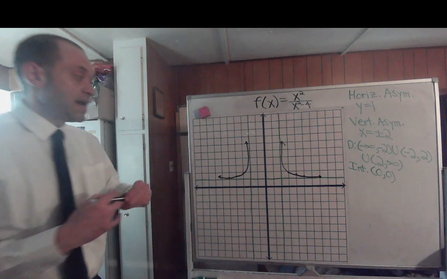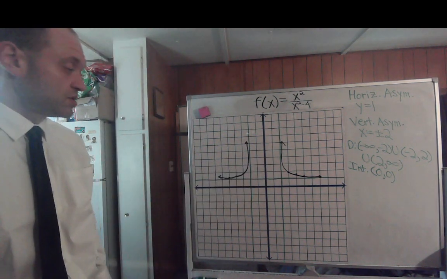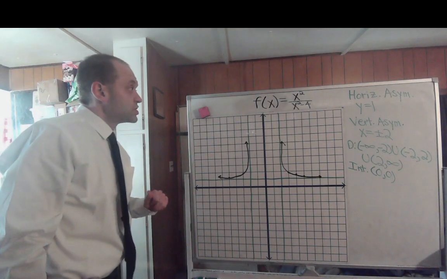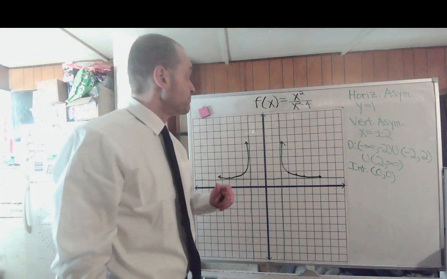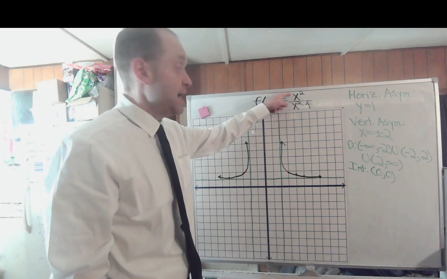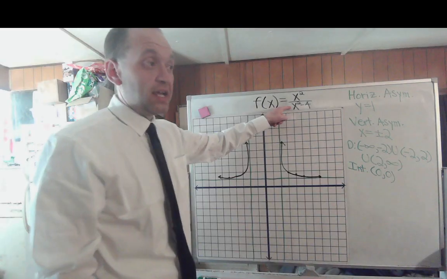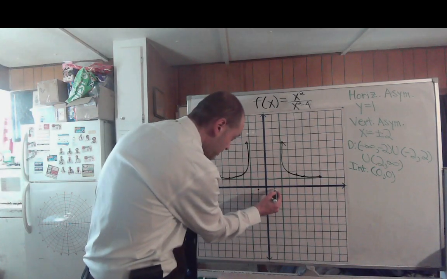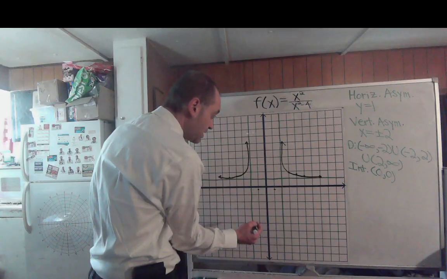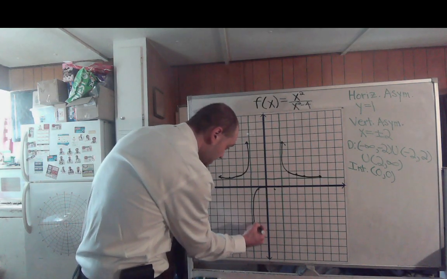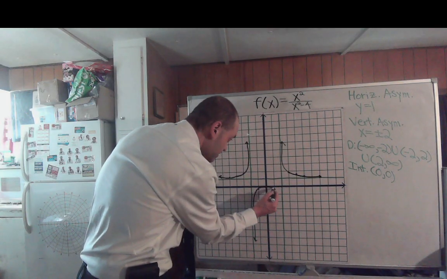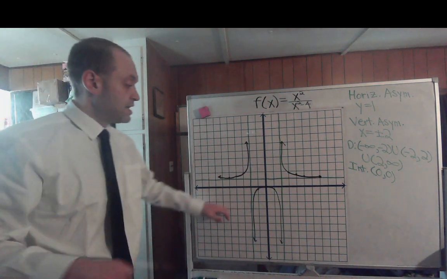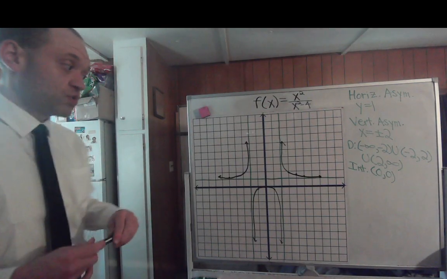Now the big question, what happens in between the 2 vertical asymptotes? We know we have an intercept at 0, 0. So why don't we put in negative 1? If I put in negative 1 for x, what happens? I'll get 1 over negative 3, which would give me negative 1/3. That's about right here. And if I put in positive 1, I would get much the same thing. In fact, my graph is going to do this, which is going to make that range question very interesting. So there's my graph of x squared over x squared minus 4.